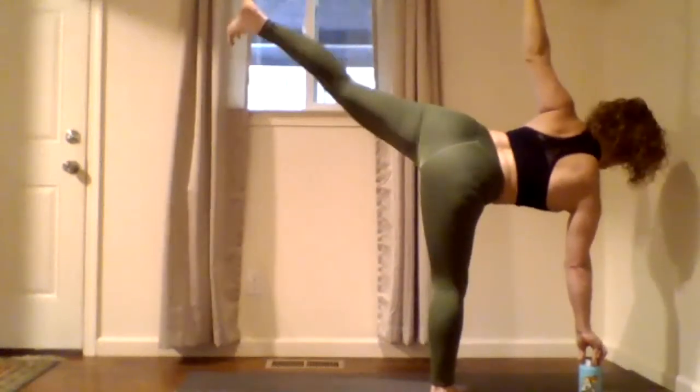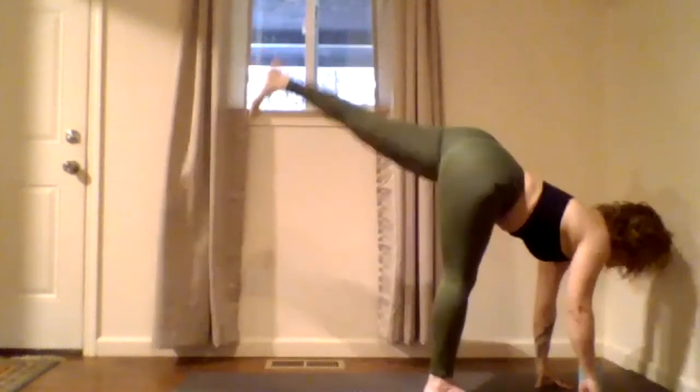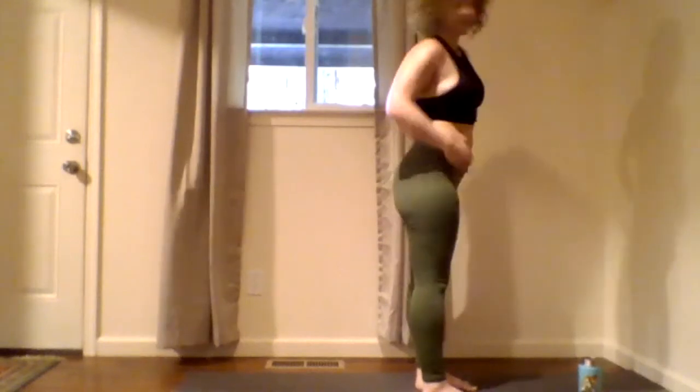If you have a grip on the back foot, come back to straight leg. Without coming into a full forward fold, lower the left palm, extend left leg back so your spine is long, and just lower the left foot down. Rise up. So we'll find that other side of dancers.